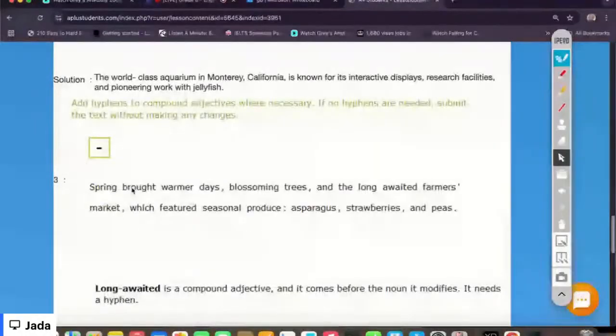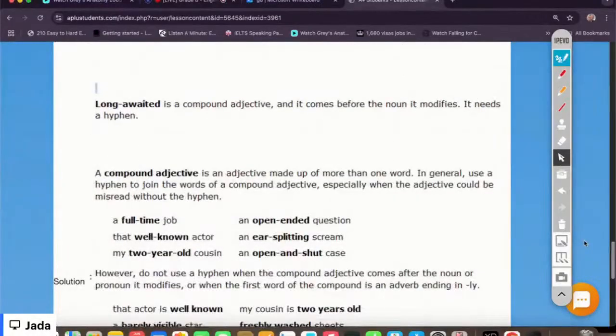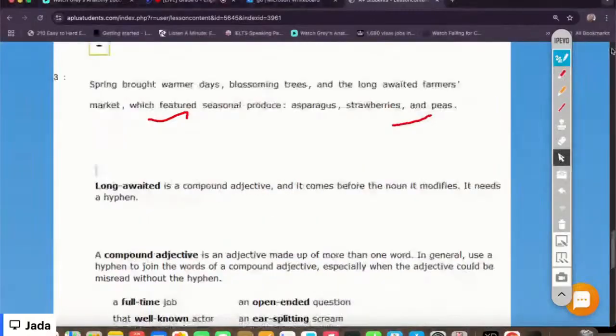So spring brought warmer days, blossoming trees, and the long-awaited farmers market, which featured seasonal produce, asparagus, strawberries, and peas. So we have long-awaited is a compound adjective and it comes before the noun it modifies, so it needs a hyphen. Okay.